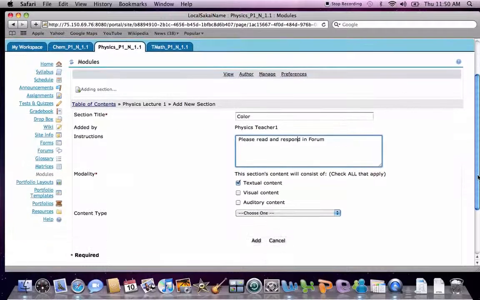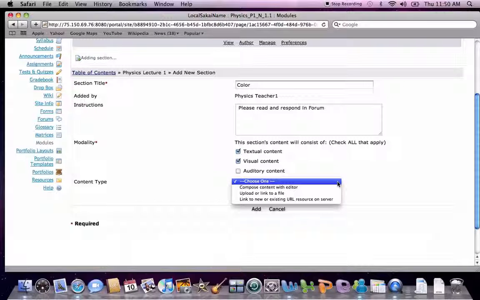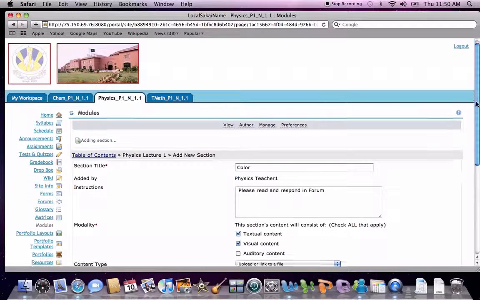And then scroll down, and it's going to be a text, and it's going to also have visual content. And you can compose it right here, or if you have it saved to a pen drive or on your hard drive, you can simply upload or link to a file.